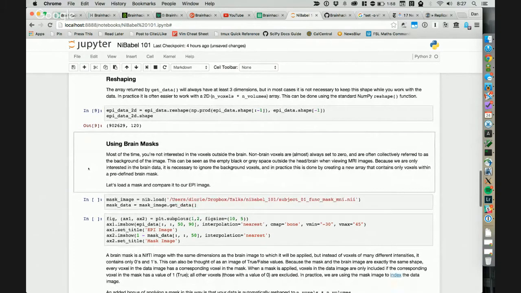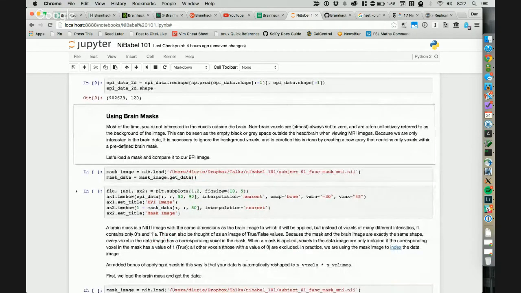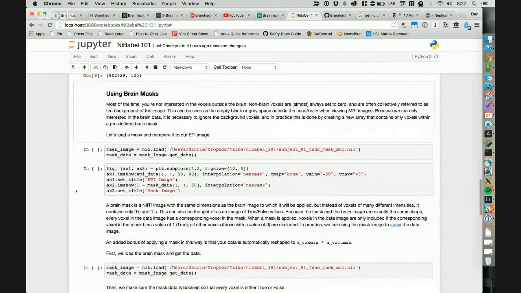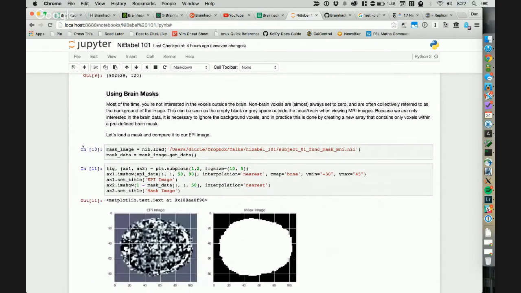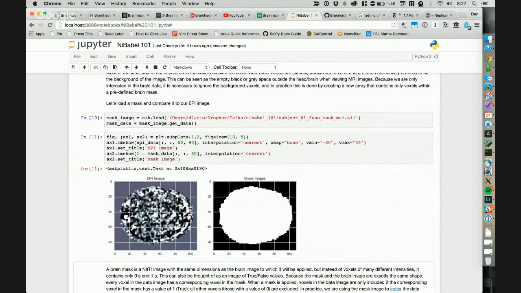But what is often better to do is to use a brain mask. So a brain mask, we can take a look at. We'll load in our mask and let's take a look at what it looks like. So here on the left, we have our EPI image plotted. This is just a slice from the EPI image, and you can see that there are these continuously varying voxel intensities. This is a pre-processed image, so a lot of the white gray matter contrast is gone. And we've z-scored it because hopefully we've gotten rid of a lot of the physiological noise and just have the BOLD data, which is the fMRI data.